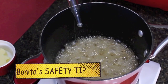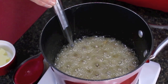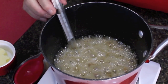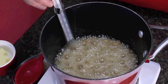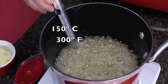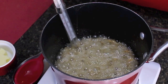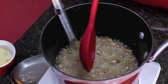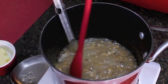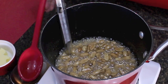As well, make sure you're holding the handle. You do not want to scald yourself with this, because it's definitely going to reach a high temperature. We're going to put our candy thermometer into the saucepan, and when it reaches 300 degrees Fahrenheit or 150 Celsius, that's when we take it off. Right now you're going to stir, not as frequently, but every so often, because you don't want it to stick to the bottom, and just keep watching your thermometer.